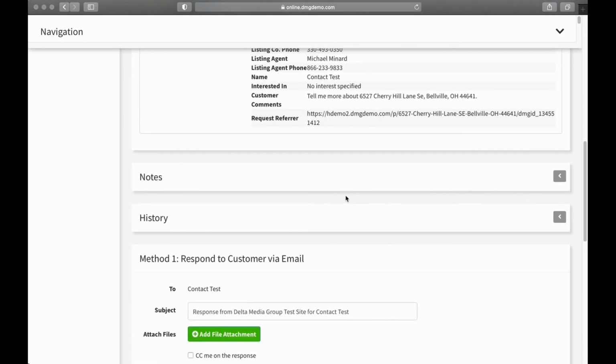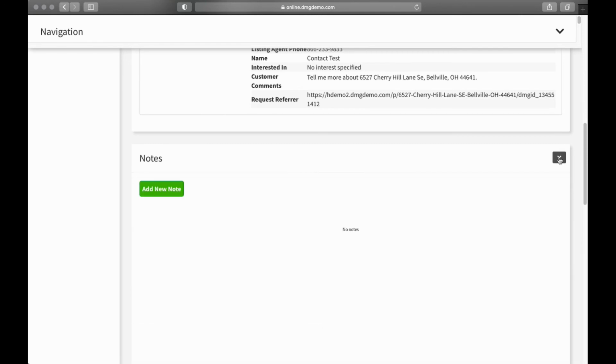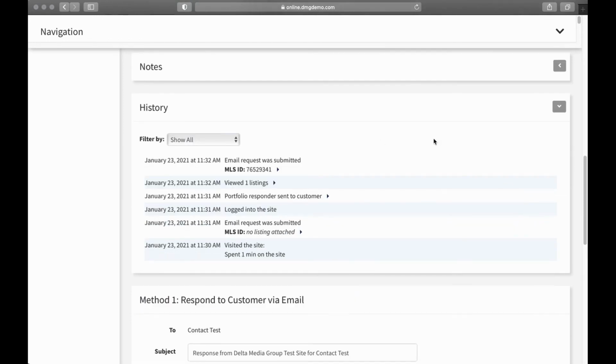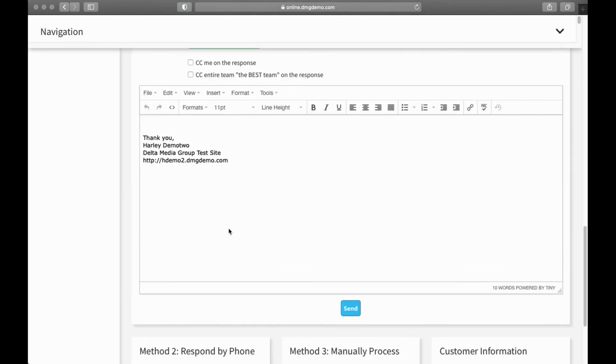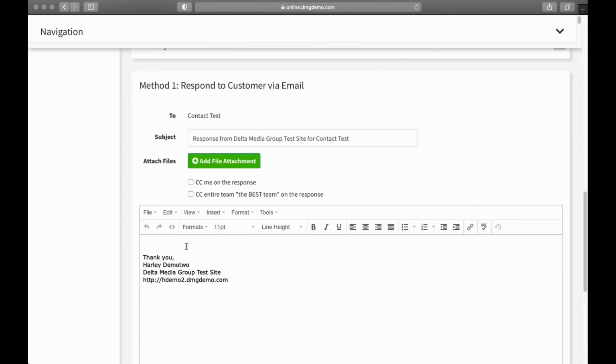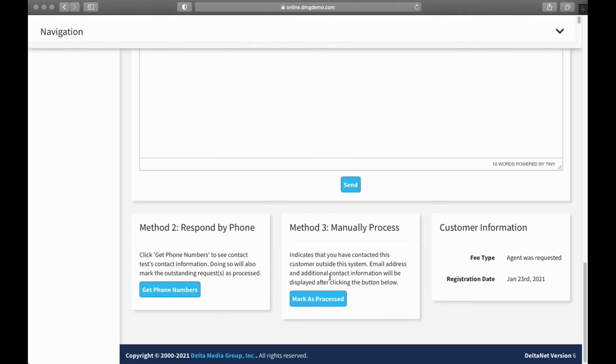Now once I'm here, just like the other page, it shows any requests or pending requests made by that customer. And I have that same notes section and that same history section here, so that it's easy for me to see any old notes or add any new notes, or also see their history and then use that information when it comes to drafting out my reply. Now in this case, this one didn't have a showing request, so you see we don't have any pre-built templates here, but if I were going to reply by email, I would just type out the information, hit send, and that would process our lead.